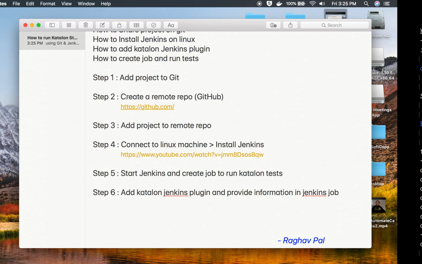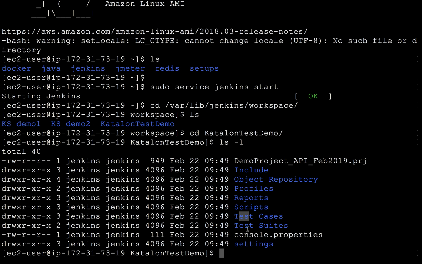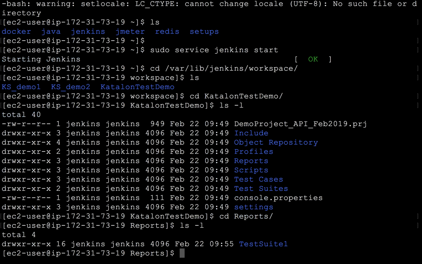And now the next thing is, as of now we are able to run the test from Jenkins which is there on the Linux system, but we are not able to view the reports. So if I go to my reports folder here and see the details, I have test suite 1.